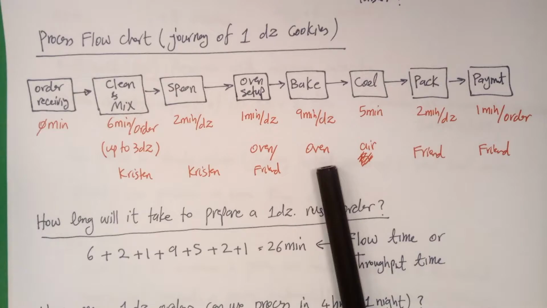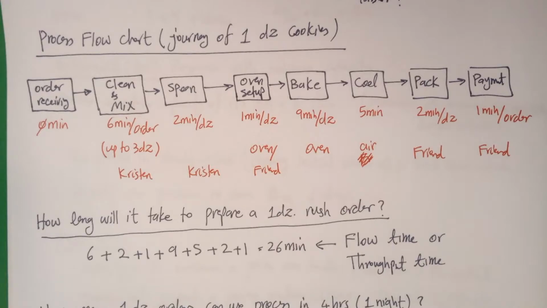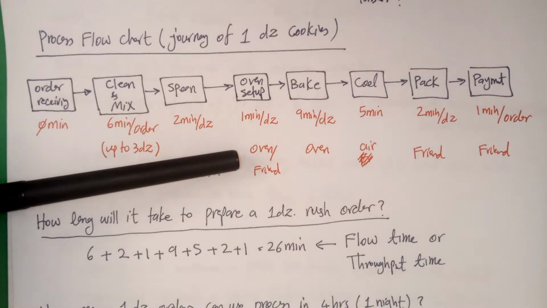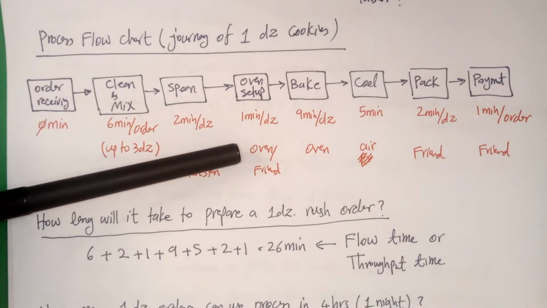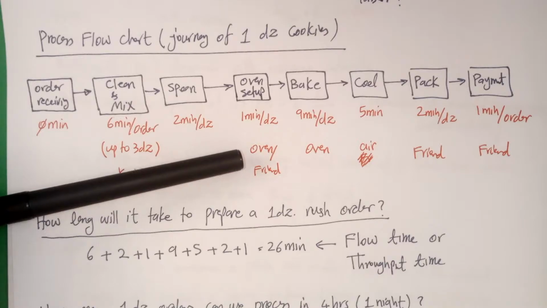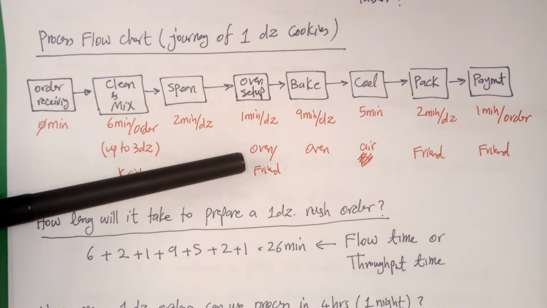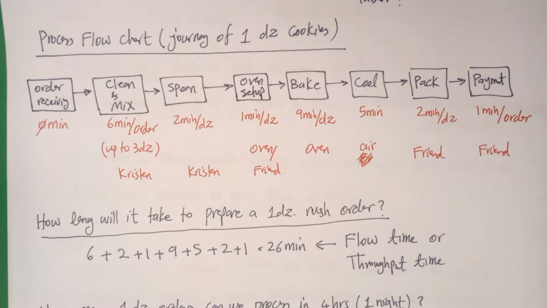The very first question that we are going to answer is how long will it take to prepare 1 dozen rush order? That is just adding up all of those numbers. One common mistake is double counting this one here. From the customer's point of view, this is just 1 minute. It doesn't matter how many resources are involved in that one step. All right, so that's going to bring us to 26 minutes. We are going to call that flow time. That's how long it takes for 1 dozen cookies for one customer to go from one side of the process to the other side. That is how long it takes to take the input and turn it into output.